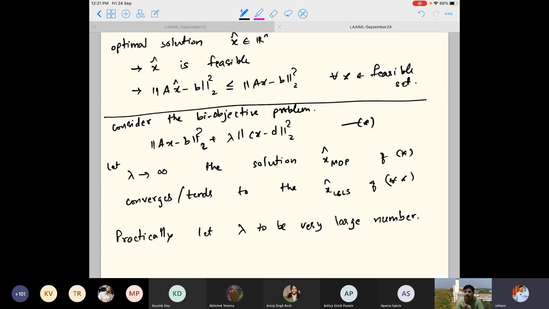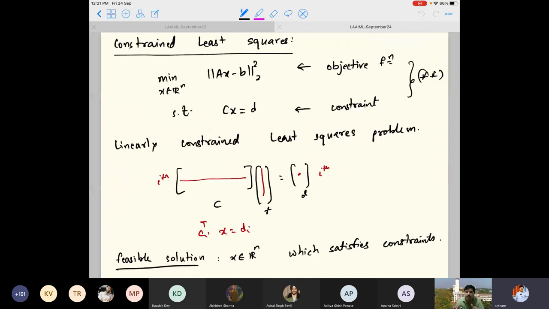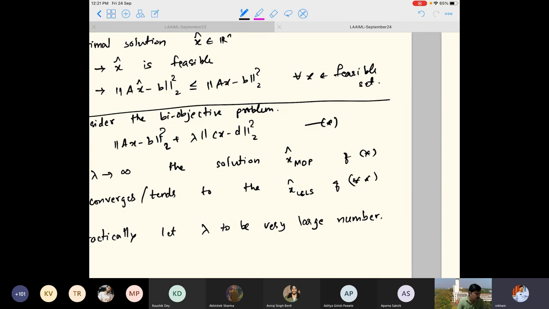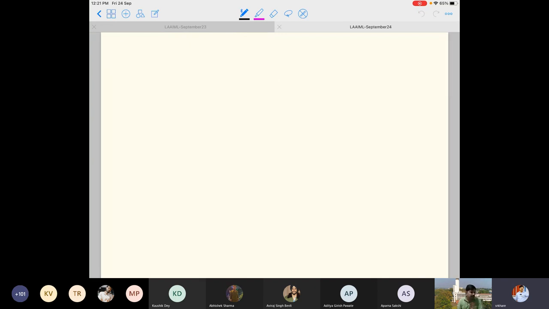Is that okay? So this is essentially the same as using Lagrange multipliers plus KKT optimality conditions, right? Yes, we will come to that. If there is time today, I will actually prove those Lagrange KKT conditions for this constrained least squares problem. Today we will write those expressions down if I have enough time. But you are right, basically that is what it is, and that is why this connection with the bi-objective problem. Is that okay?